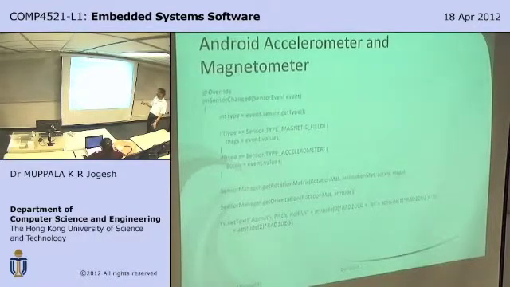the attitude of the device. The attitude represents the orientation of the device. And this orientation is returned in terms of 3 values. This will be a 3-value array: the azimuth, pitch, and roll, the 3 values corresponding to X, Y, and Z. Attitude. So this can be printed by extracting information like this.